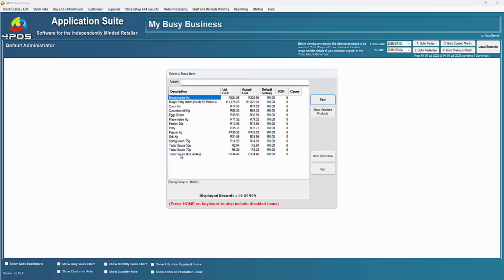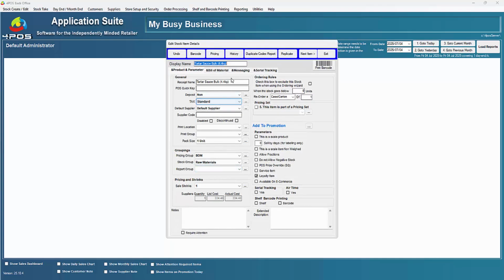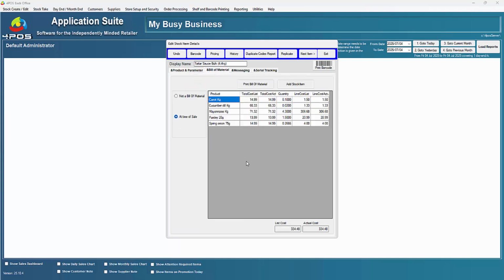So if I look at tartar sauce bulk, I've now gone into it. It gives me a yield of 4.4 kilogram. If I look at my bill of material, you'll see that all the different items are in there. I've taken carrot as a kilogram, so I've said, okay, fine, we're using 100 gram.